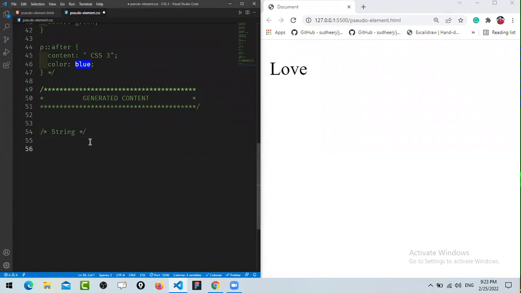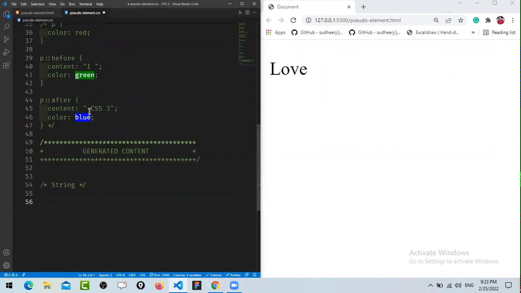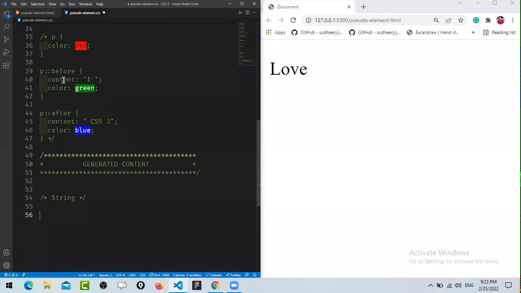Which element do we have here? Paragraph. Yesterday we have seen that if you want to add any string before or after that particular element content, you can use before and after. So here we have that.